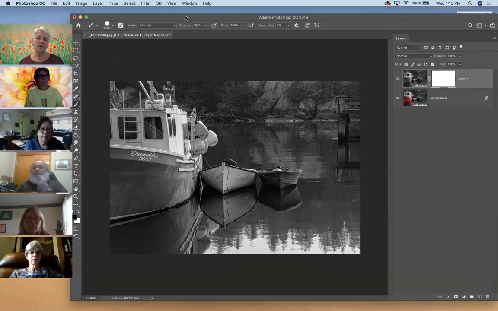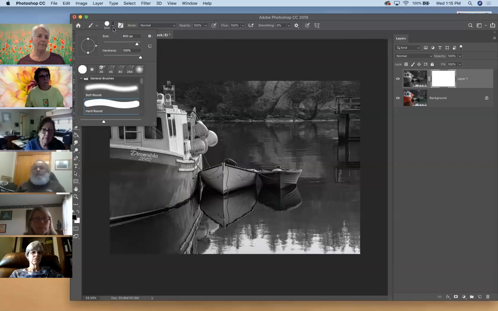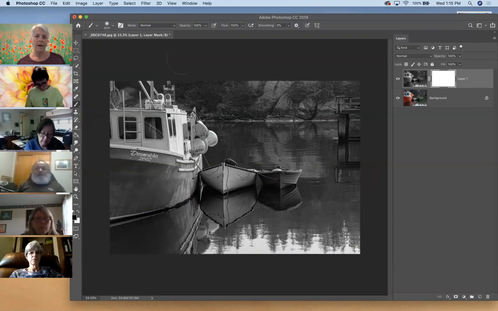The properties of the tool are at the top once you've selected the brush tool. For example, right now I've got an 800 pixel brush and it has a hard edge. You can see the hard edges on it right here. If I pick the soft edges, it would be a fuzzy brush. It's also painting at 100% opacity. So whatever I paint now on here will be painted on at 100%.